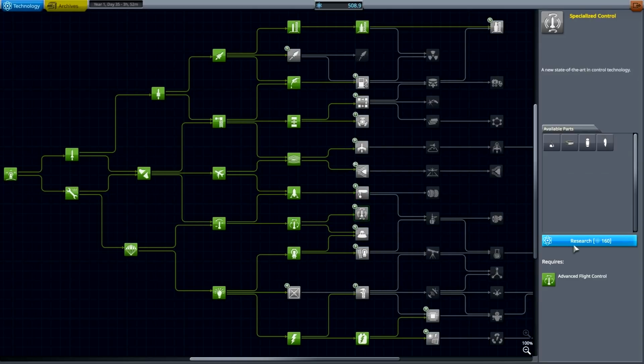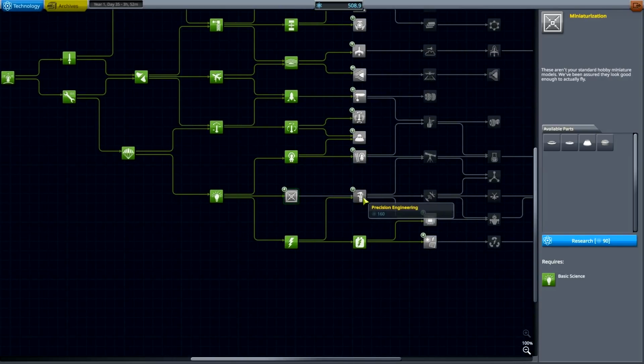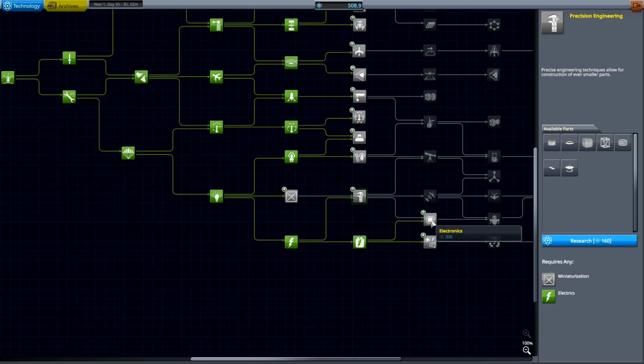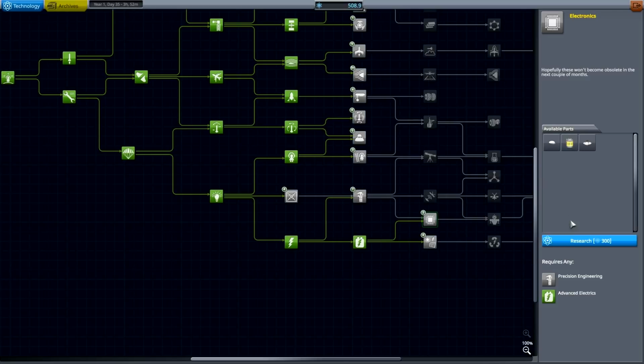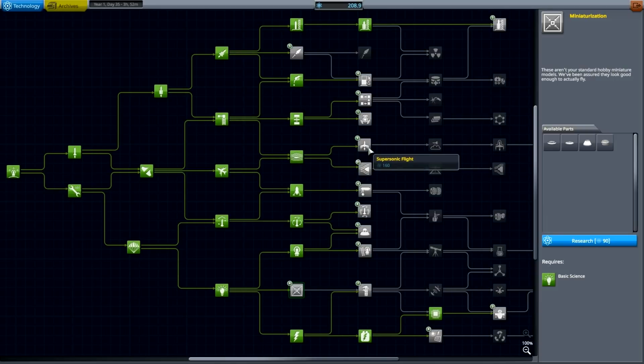Advanced landing, specialized control, the SAS, advanced miniaturization, precision engineering, electronics. That experiment is actually interesting to have, but it's 300. Not sure if I want to do this. Never mind. Let's do it. Automation. Oh, that's a little bit too far out, I would say. Miniaturization, these probe stuff. No, not really. But supersonic flight. That's a low cost and good.